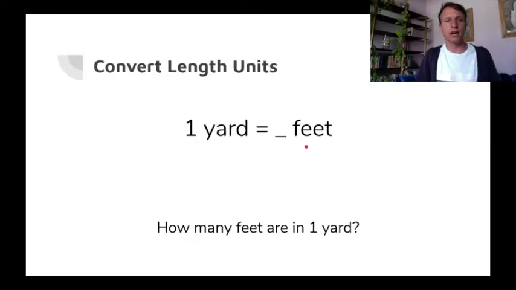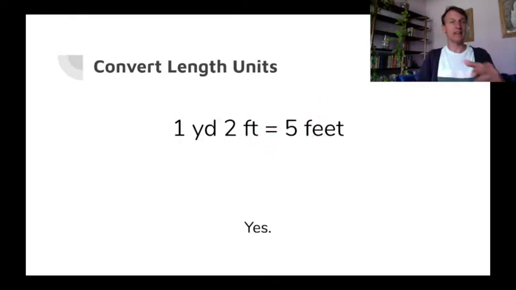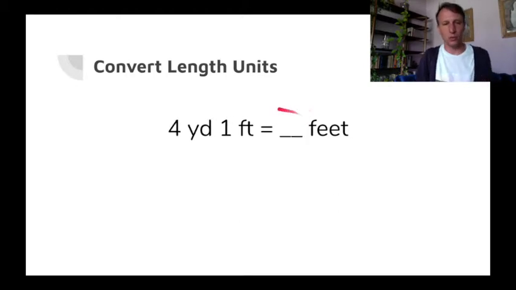All right, a little customary warm up. 1 yard is how many feet? 3 feet. Very good. So that would mean that 1 yard and 2 feet, well, the yard is 3, we just said, and 2 more would make 5 feet, okay? And this is a simplified version of what we'll be learning today. So this is a good warm up.